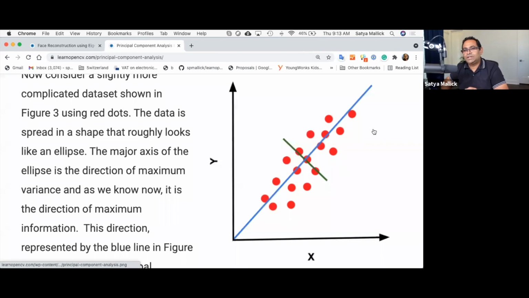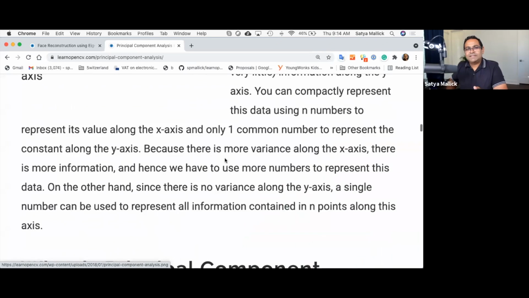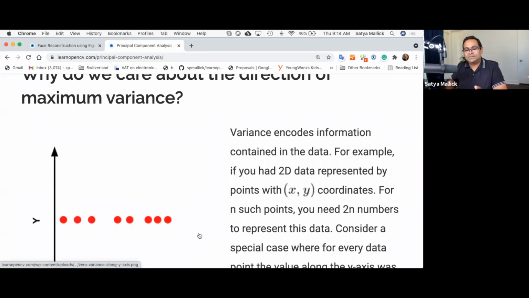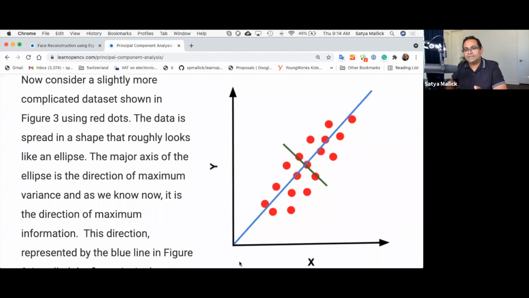There is some correlation in that direction, not in the X direction, not in the Y direction, but some arbitrary direction, right? And this is where principal component comes into play. So this line is called the first principal component of the data. This is the direction along which the variance is maximum, right? And in the previous example, that direction was this. But in this example, this is the direction.